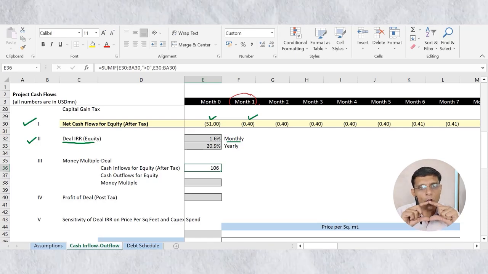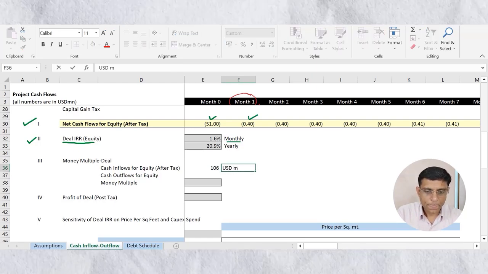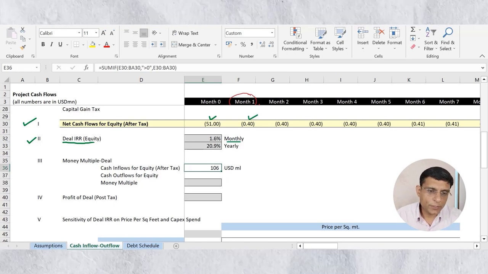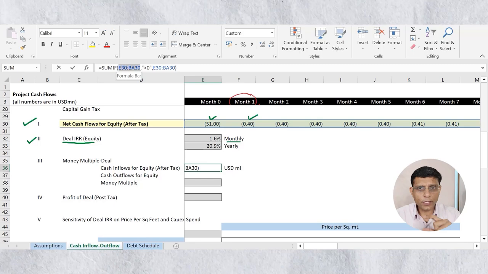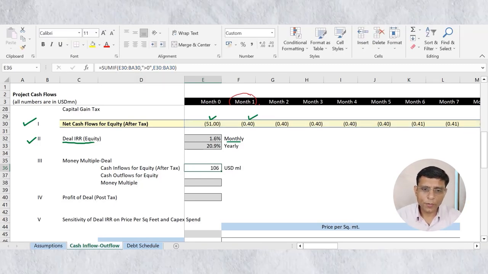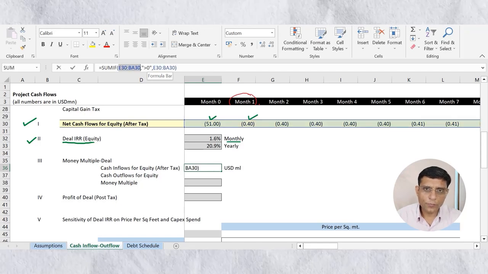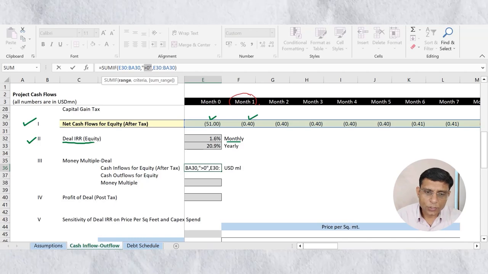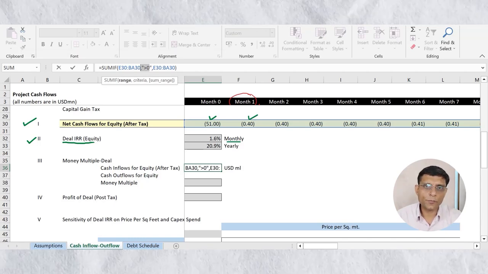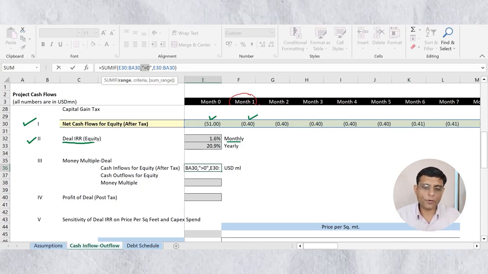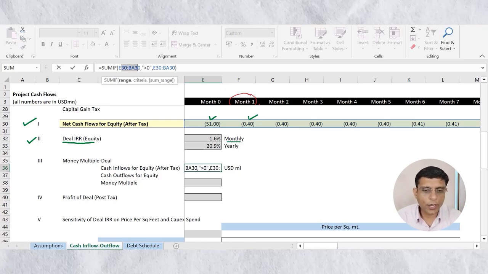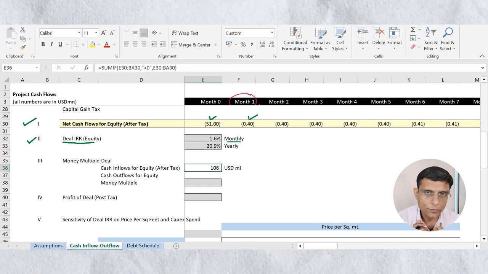So the sum of all positive numbers is $106 million. This is in dollar million. I'm explaining this formula again. What SUMIF is doing is, first I'm linking the entire row on which the condition is applied. It has to search for all the numbers which are greater than zero, and I need to keep this condition within inverted commas. Sum range means whatever numbers I need to sum up; this range is repeated, first for the condition and then for the summing up. So I got $106 million of total cash inflows from this project.